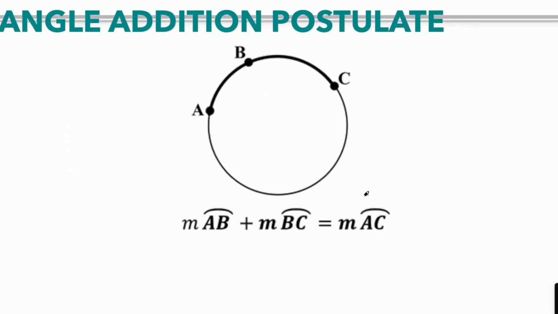Now, there's something called the angle addition postulate, and in this case, you actually can do it with arcs. So if I was to find the arc from A to B, let's say it is going to be 60 degrees, and let's say the arc from B to C was 40 degrees. No, it wouldn't be 40, it'd be bigger than that. So let's say it's about maybe 70 degrees. So therefore, the angle measure of A all the way around to C would be 130 degrees.